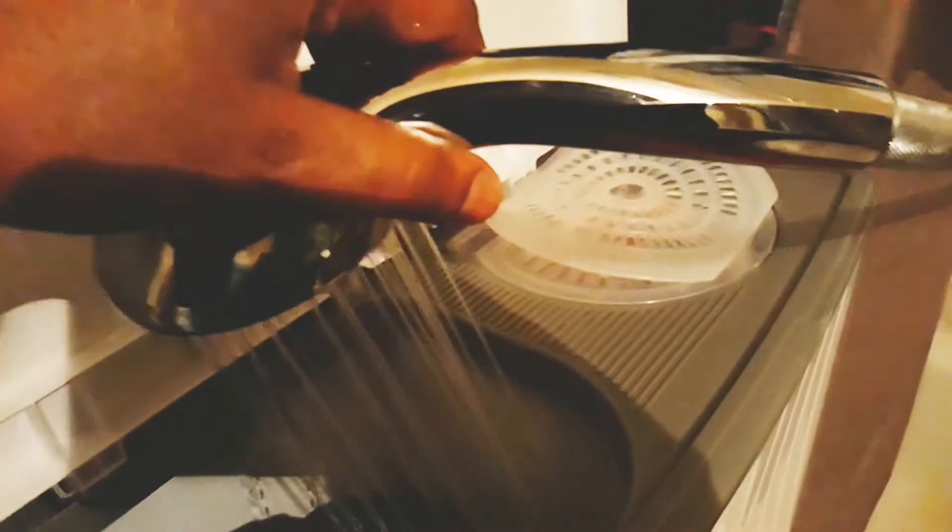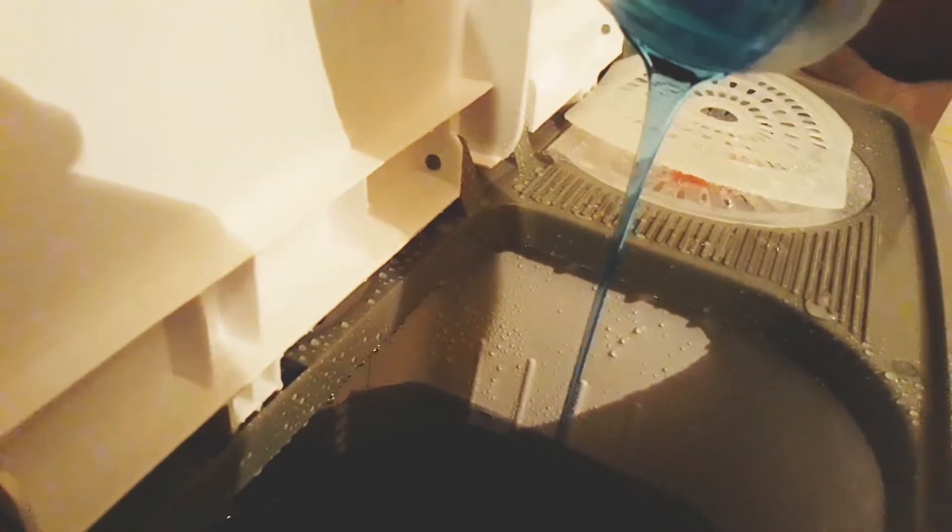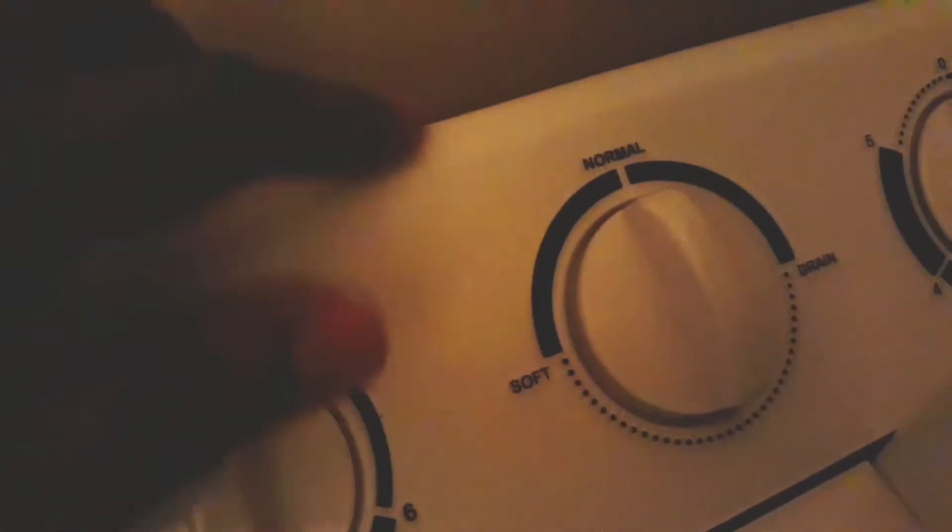Here I'm showing how I put the water in the washing machine. I used the shower head — I can use the water inlet which you'll see later, but it doesn't reach the bathroom sink, so the shower head works great. You see those lines that go up and down — you don't want to put too much water past those lines, and you don't want to put too much detergent in there because it'll get really soapy. They warn you about that.